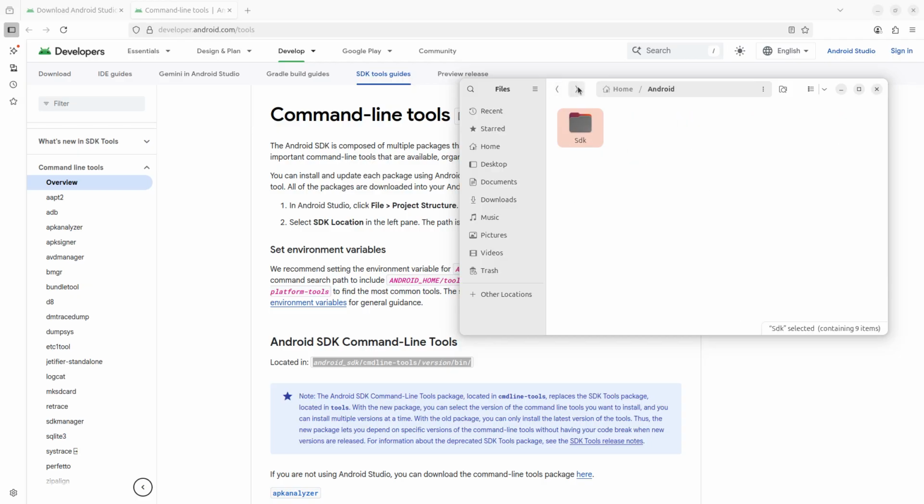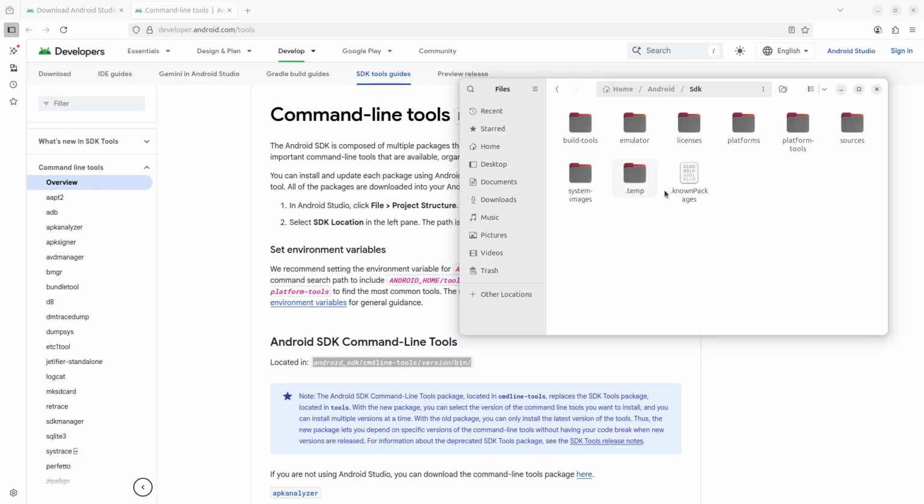Whoa. Okay, I dare say there are no command line tools in here.